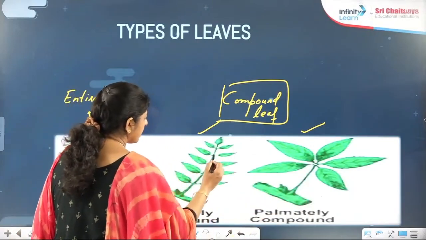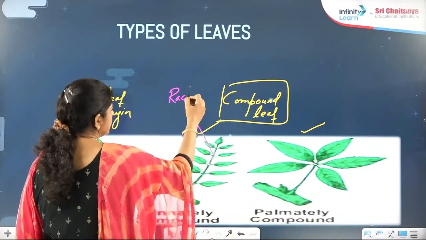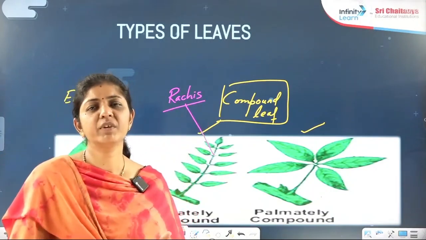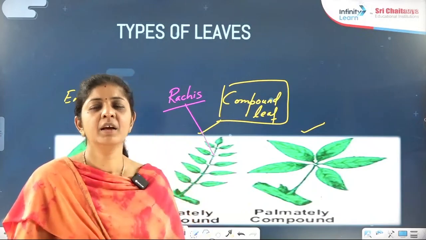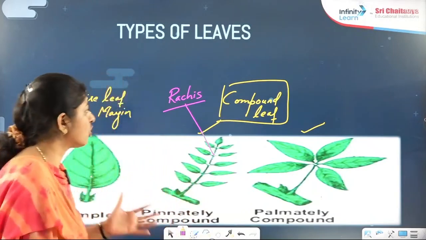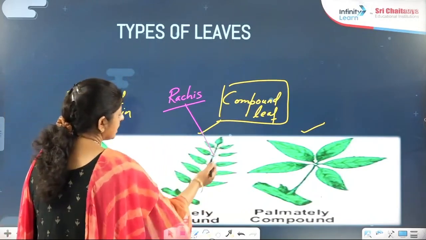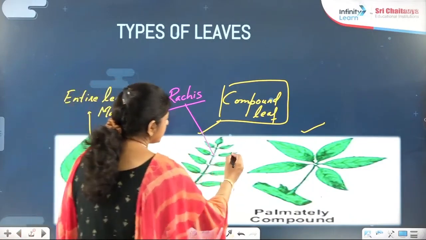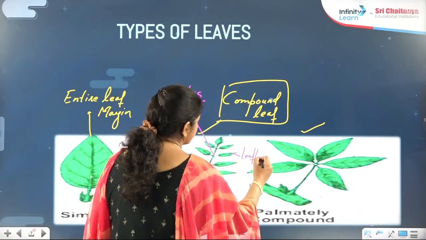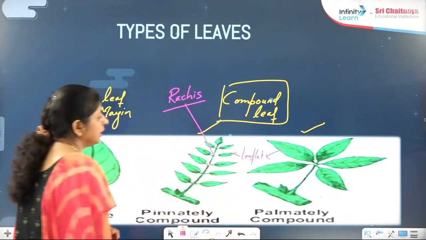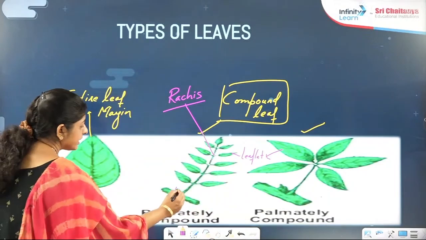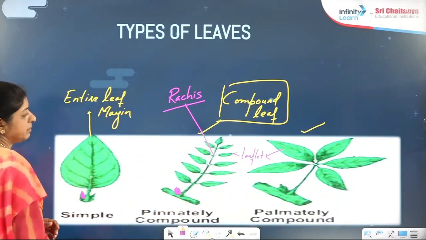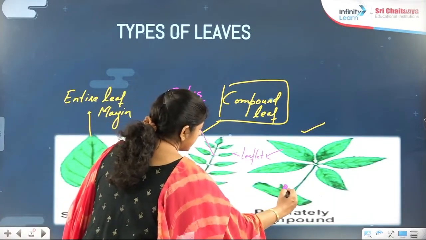Here this midrib, now in pinnately compound, you call it as rachis. Rachis is a foreign language term that means spine, like a spine is there, and in the same way here this is sort of a spine for a pinnately compound leaf, supporting these leaflets. Even this will be the leaflets, and even from this side these are the leaflets. And you will find axillary bud here, not in the leaflets. Here even the axillary bud will be there. Here even axillary bud will be there.